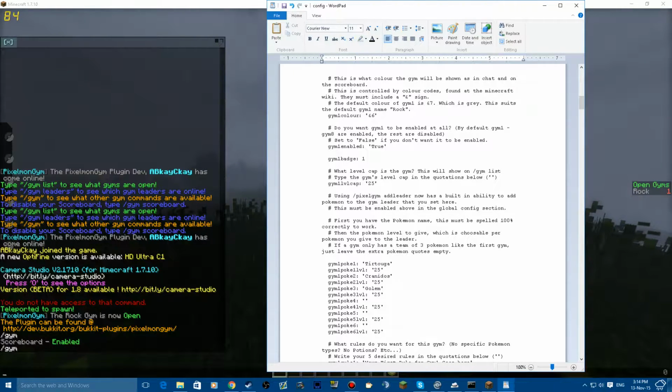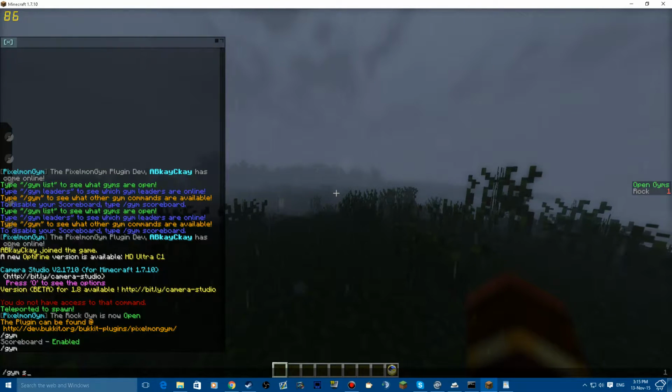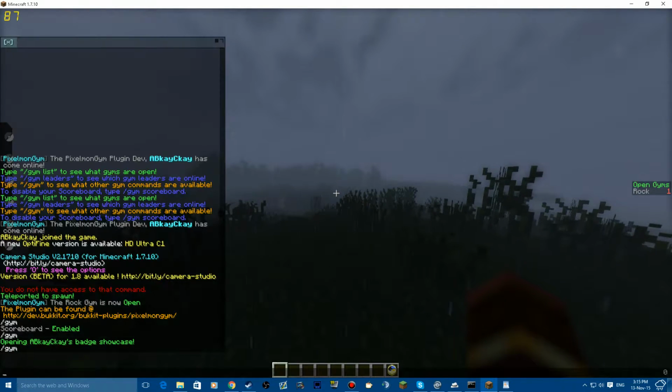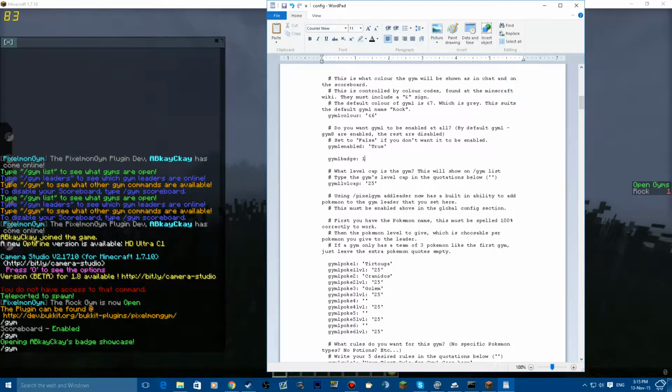But what you need to do is find the item IDs of the badges and set them to that. Make sure there are no quotations though, because I've noticed that the quotations seem to affect the integer, which is a number. So you'd have the item ID, which is again a number, for the badge, and when you do /gym c and the player name, it will show the badges. Now I don't have any here because I haven't won any badges, but we'll get to that later and show you how you can win badges and whatnot.